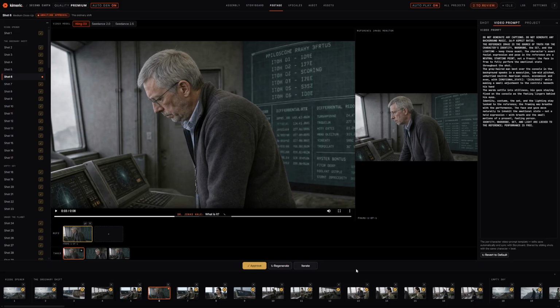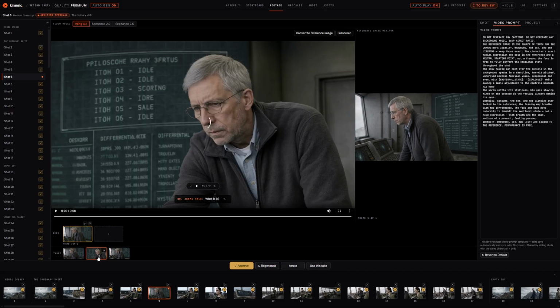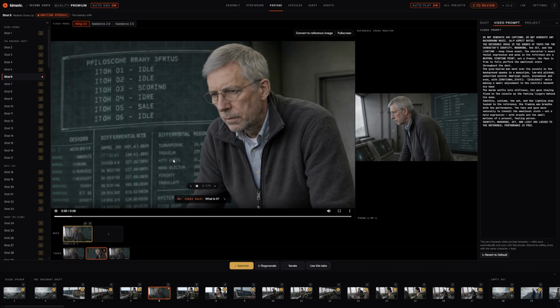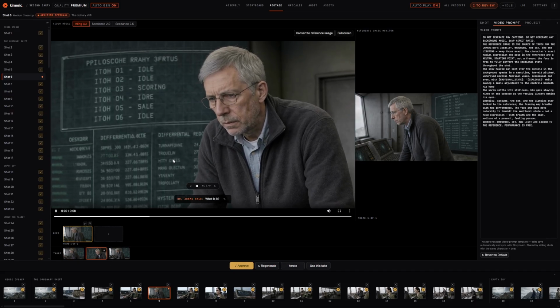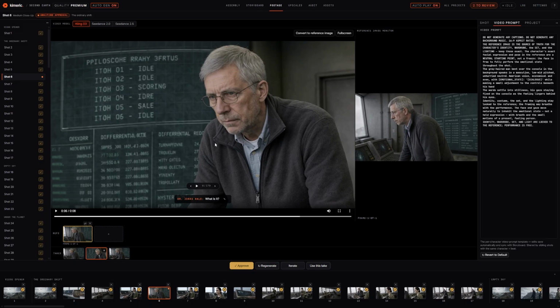It will then modify the video prompt automatically based on your feedback and then dispatch a regeneration of that specific video to try and give you a better idea of what you're looking to have generated. Again, similar to the images, you can go through for any given take that you've generated, and you can watch multiple takes that you've already created to see if any of the takes better meet the needs of the project that you're generating. In some cases they will, in some cases they won't. But again, the beauty of this is that this is all one integrated workspace where you can very quickly work through all these different variants to find something that you like.